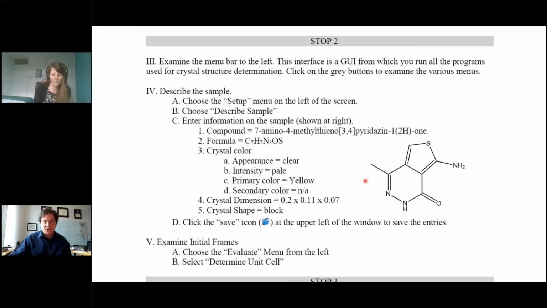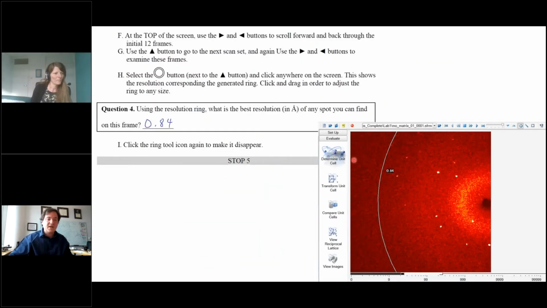In most labs, we show them what the compound is. In reality in crystallography, we usually know what we're putting on the machine. We do have one experiment where I don't tell them what they've got and they have to figure it out, which is kind of fun. But in most cases, they know what they're going to be looking at and they're following the instructions. But then as they go through, we stop and we think about what we're looking at.